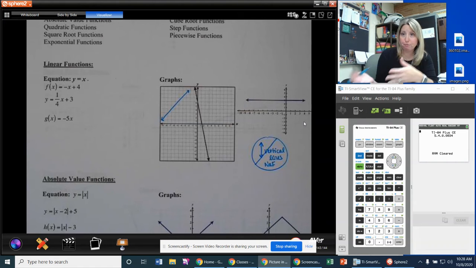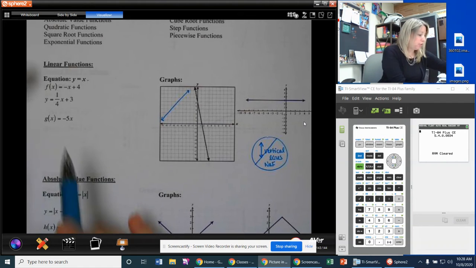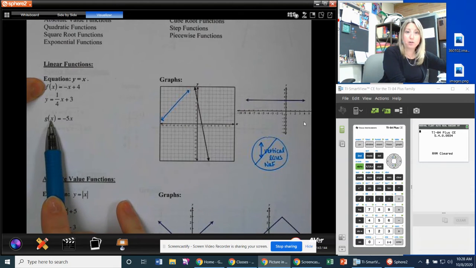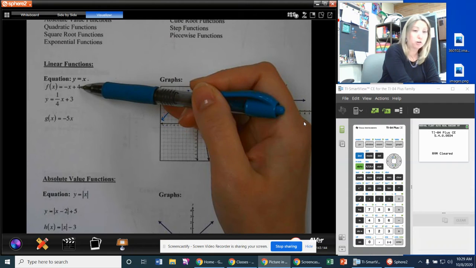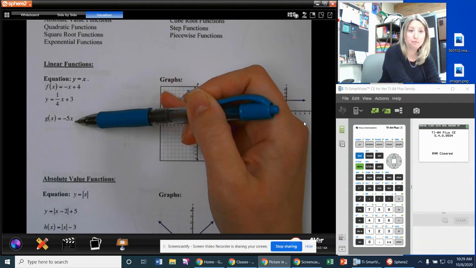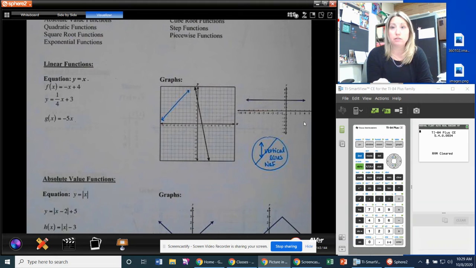When we talk a little bit further in lesson 4, you'll understand that this and this, the F and the G here, they're just placeholders for Y. I'm just showing you that in this lesson right now, just so you can see it visually, but we'll learn about it in lesson 4. Okay, so this is just like naming this function F and naming this function G. But if you look at the X's, those are very basic, just being multiplied by a value or a value is being added to it and subtracted from it. Okay?